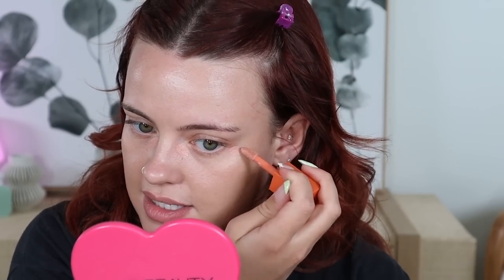They're super pigmented. But as color correctors go, I don't love when they're super pigmented because then I feel like I have to go in with more concealer to really cover the corrector, you know, and I feel like it just is more unnecessary steps. But here's Pink Pomelo, and this is a nice shade because I do have some blue tones in my under eyes here, so it just really counteracts that color and cancels it out.